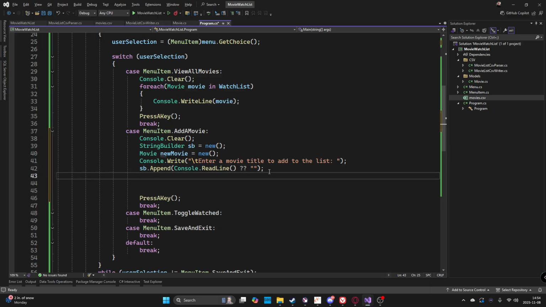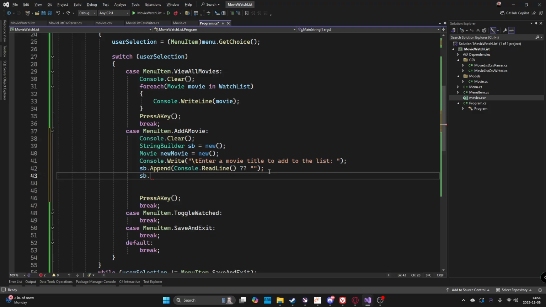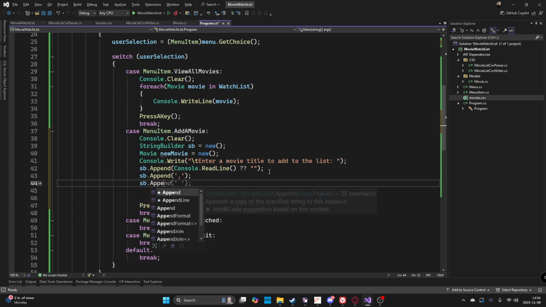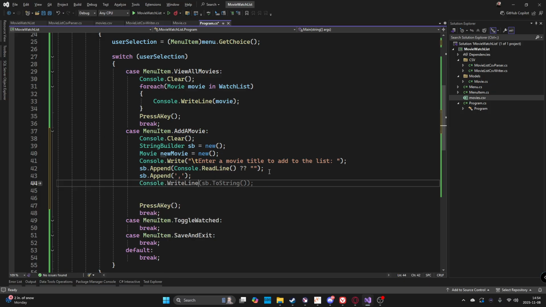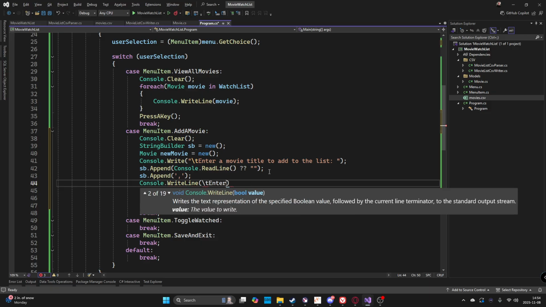All right, so now we'll do the next one. Console.write. SB.append comma. So now we need the next field. Console.writeLine, tab, enter the year the movie released.